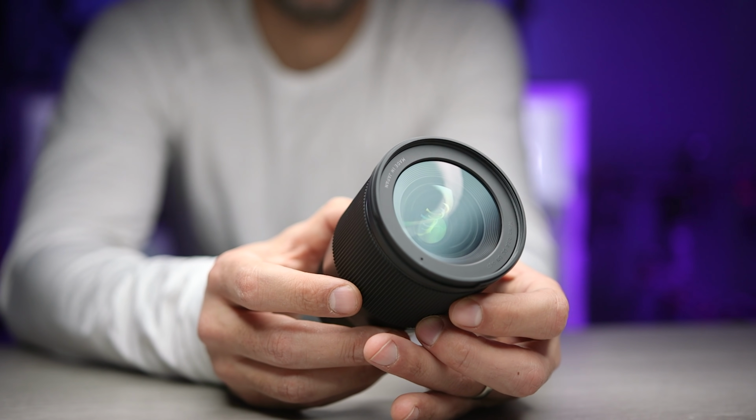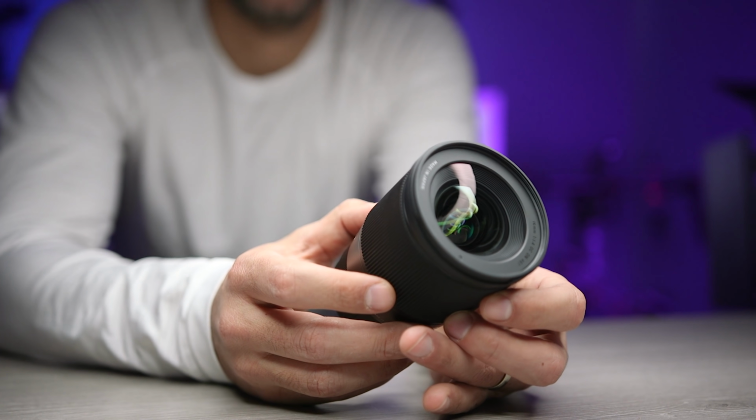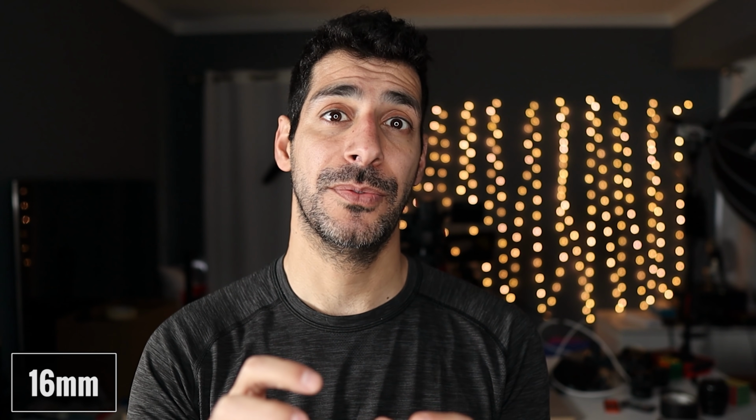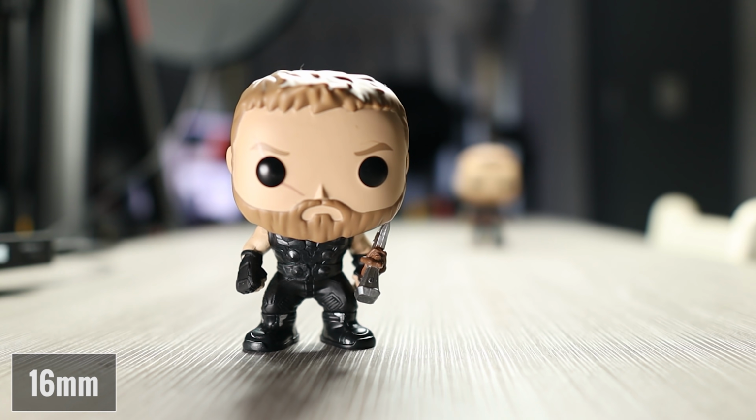This lens has a 67mm filter thread, a minimum focus distance of 25 centimeters or 9.8 inches, and it uses 16 elements in 13 groups. It's super fast with a maximum aperture of f1.4 and a minimum aperture of f16. And when shooting at f1.4, this lens lets in a ton of light and provides a shallow depth of field. Now, this makes it an excellent lens to use in low light, and because it's so wide, it's also a fantastic vlogging lens. But more on this later.